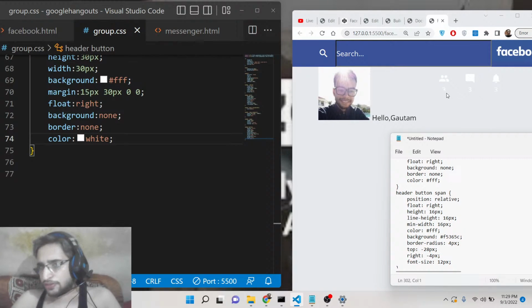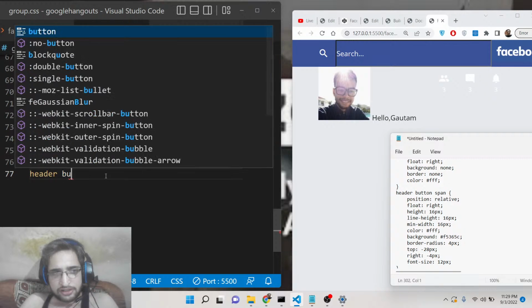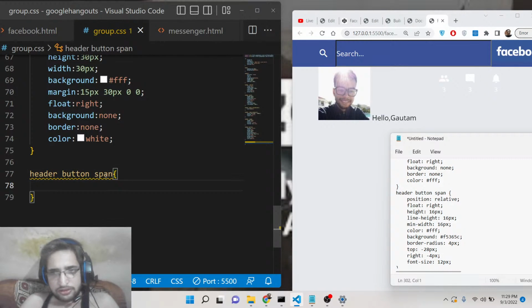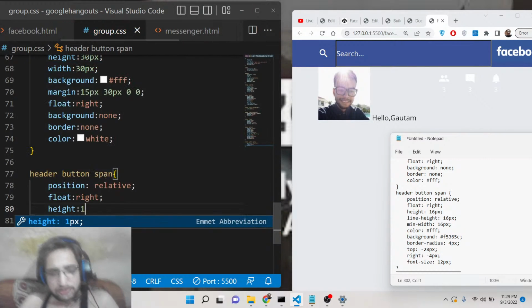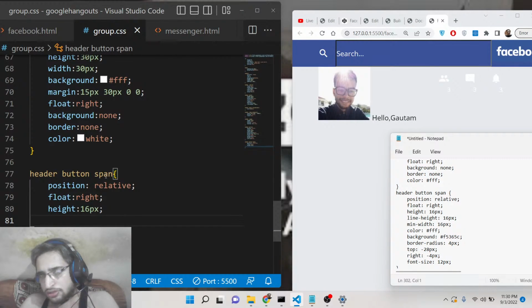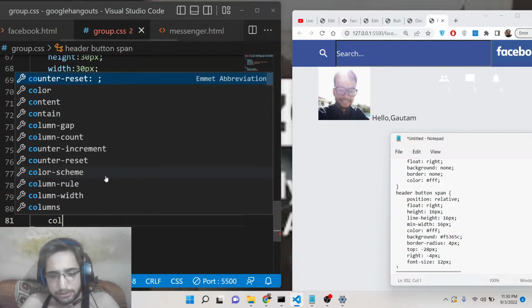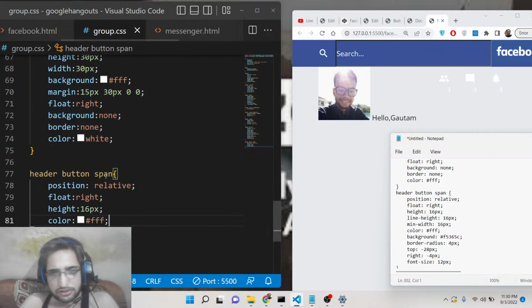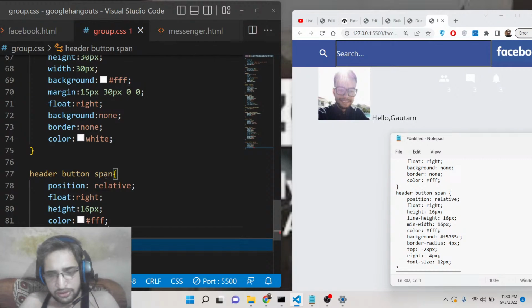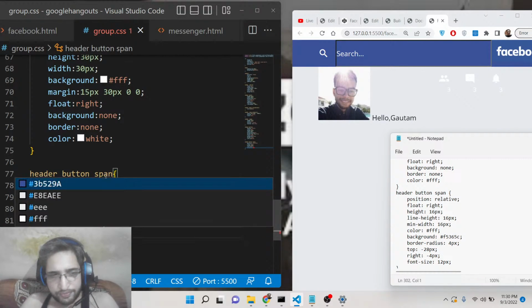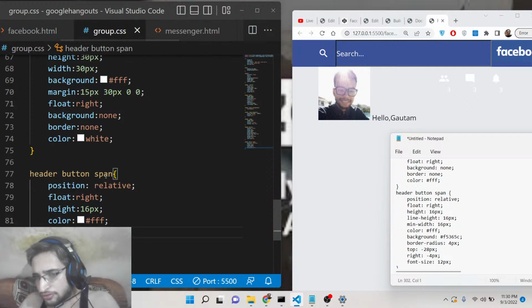So basically now we will style these numbers that you see, which is 333. This can be styled using header button span. So here we will say position to be relative, float to be right, height to be 16, and color basically we need to change to this color. Background we need to change to F5365C.